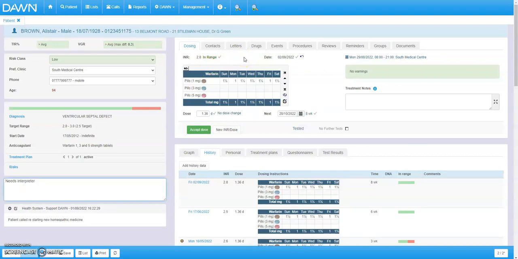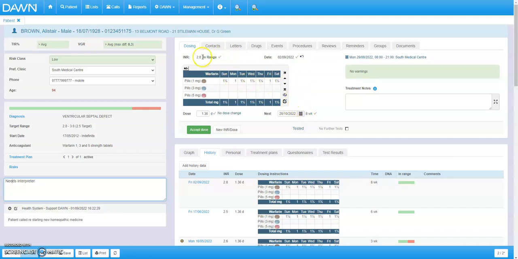Now, if you have an interface, it's possible that the INRs will be coming in over the interface and will just be sitting there ready for you to decide on the dose. Dawn uses an internal dosing algorithm, and we can see it's suggested a dose for the patient to take and a next test date.